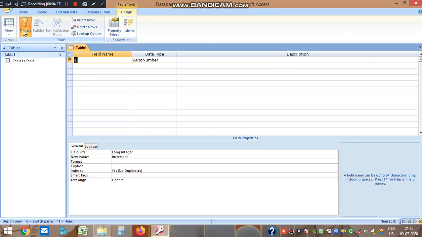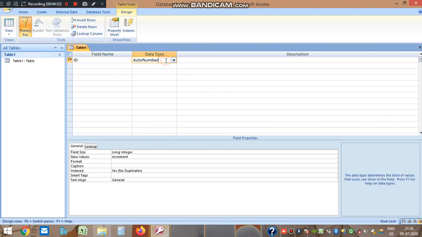This is an important point regarding my primary key. So you should be very clear when you define some column as a primary key. You must be aware that there should not be any repetition in the values, and there should not be any null value. Clear, students?